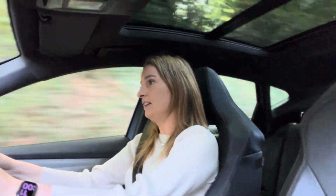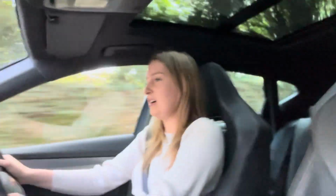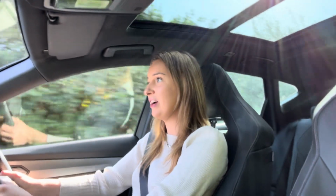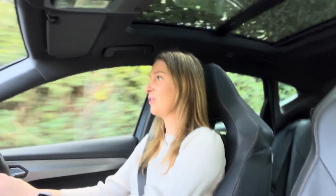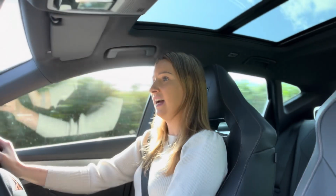It took me a while to get my bearings with it, because it's obviously not a massive car, but it feels so big. But then it is nice to feel, did you hear that? I hope you heard that, because that sounded really good. Oh, I love it. I do love it. But when have I ever not liked any Volkswagen Group performance car? I don't think I have.